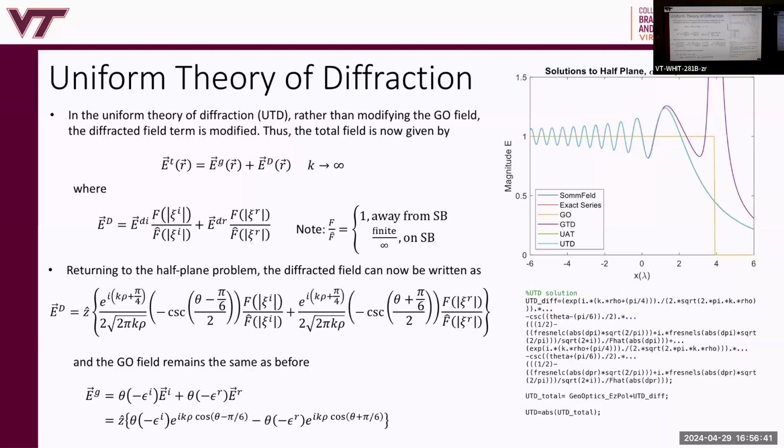That's a great question. So maybe they're not explicitly stating that it's UAT, but maybe it's really UAT, right? A lot of people will say GTD, but really they mean the asymptotic, the uniform theories. I'd be surprised if a software package used ray-based diffraction and didn't have the uniform theories. I'd be surprised.